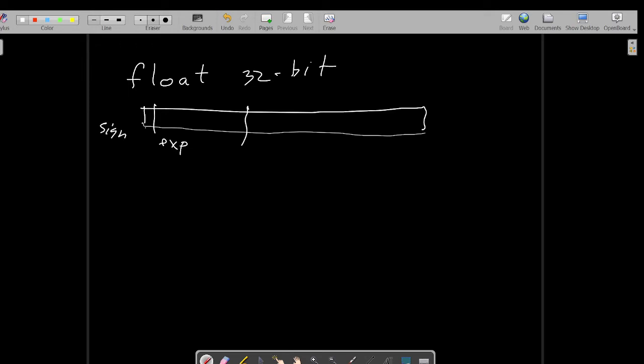What kind of specification do they follow? They follow what is known as IEEE 754. If you want more details, you can search for IEEE 754, and you will know how exactly float and double have been organized. In that specification they don't use the term mantissa, they call it the significand.